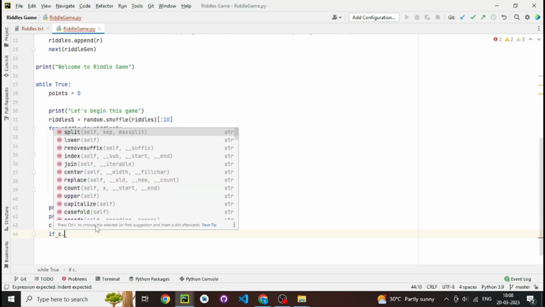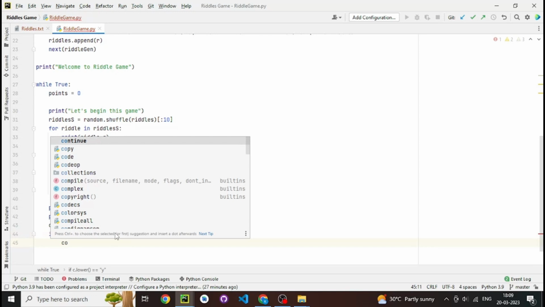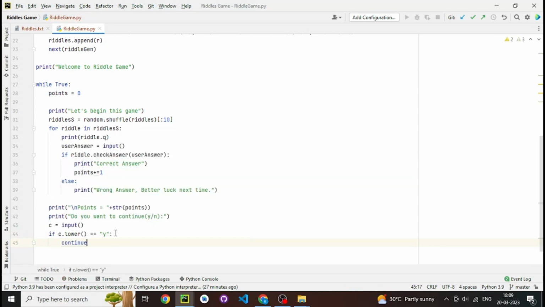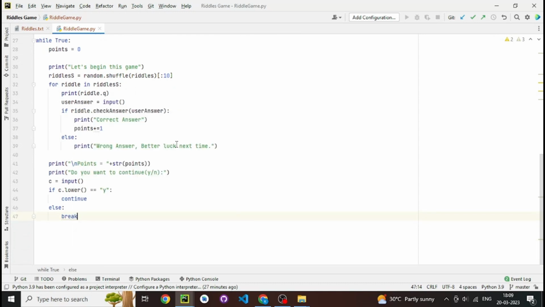We have to convert it to lowercase so that even if the user gives it in uppercase, it's not a problem. So c dot lower is yes, then we can just continue. But if it's not, then we just break the loop, and then we can end this game.